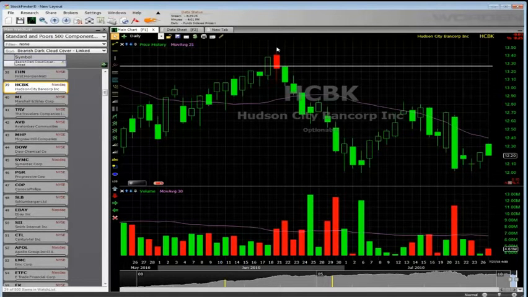The other thing that we want to look for is if this second candle jumps up above a previous resistance zone and then falls back down and violates that resistance zone. That's a particularly strong signal for us to look at. And then the very last thing is the volume criteria that we just talked about.